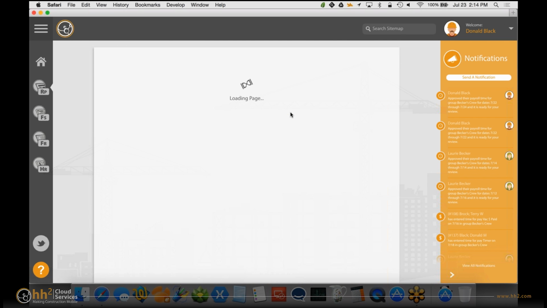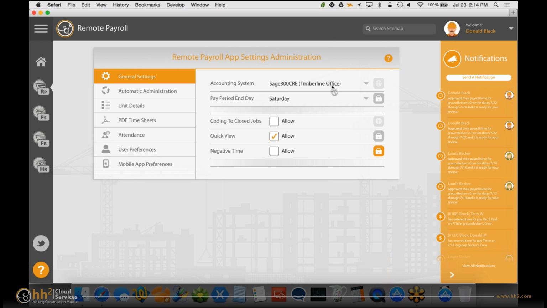Well, if you have your settings set up like this, it's going to look for an hh2 user who has the same first and last name as what's in the project manager field on the job record in Timberline, and if so, it's automatically going to assign them as project manager of that job in hh2 as well. And then you can do that for up to 3 manager types. So for example, if you had a superintendent in the approval path, you can do the same thing there.